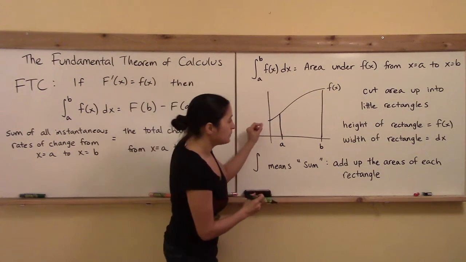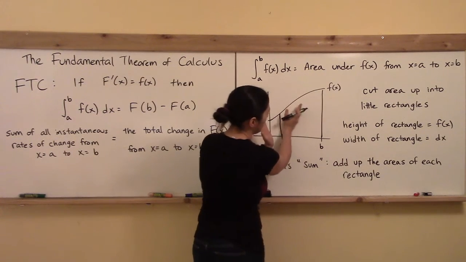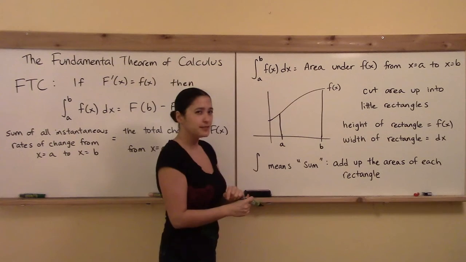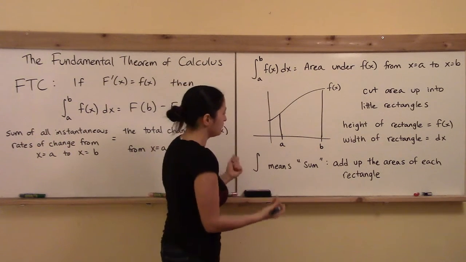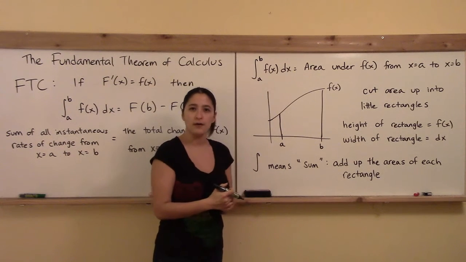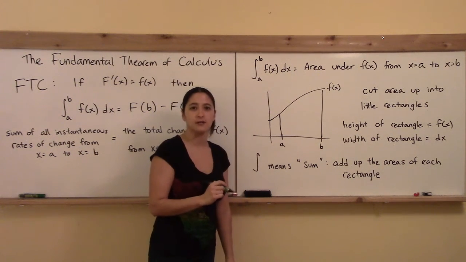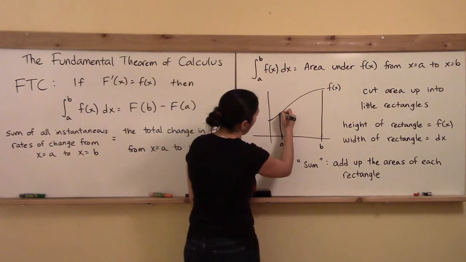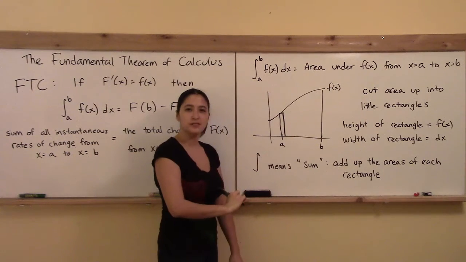Okay, so if somebody told me to add up the area underneath here, add up the area of this shape right here, it would be kind of hard for me to do. Like we were saying, it's not a shape whose area I know. But I know how to calculate the area of a rectangle, right? Of the shape of a rectangle. I know that the area of a rectangle is always its width times its height.